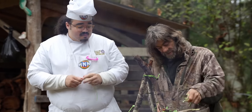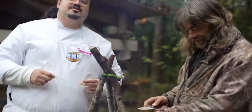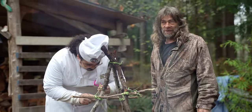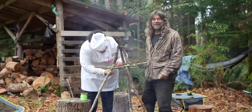What's your favorite knot, guys? My favorite knot? Clove hitch. I don't know. I've never contemplated that question. What's your favorite knot? They all work. Yeah.